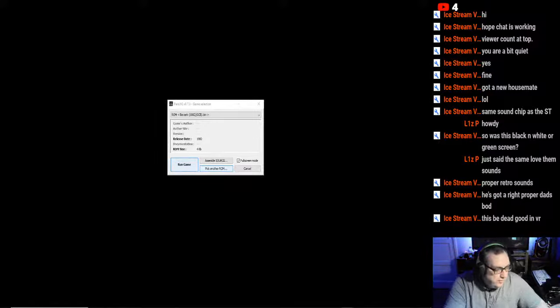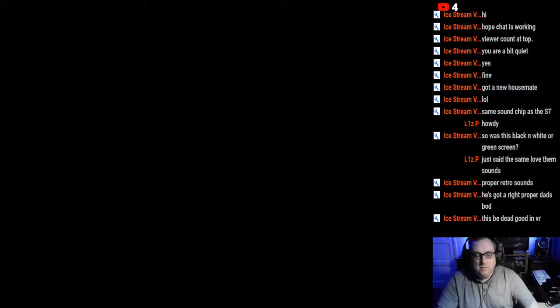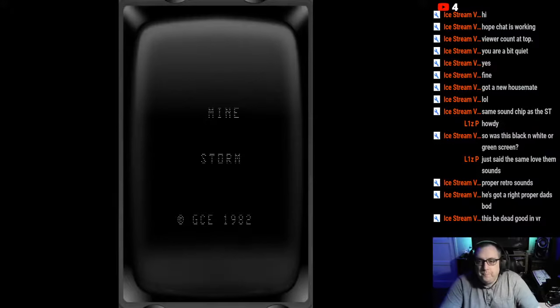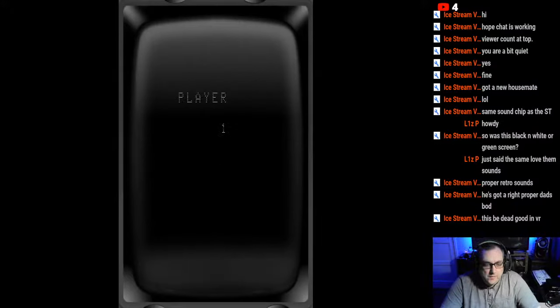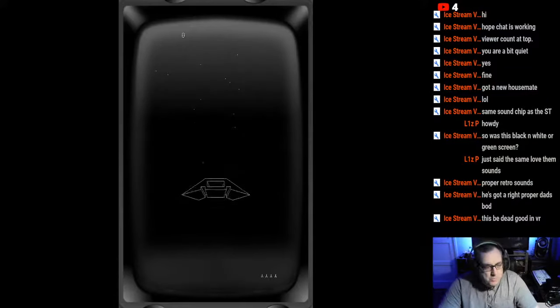So this is the game that I think came in it. It came with this game attached, a bit like built in. A bit like the Sega Master System came with the game built in. And from what I can tell it's a kind of asteroid clone, but with mines.